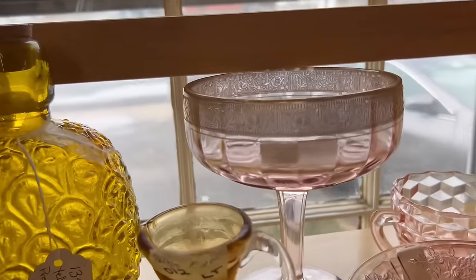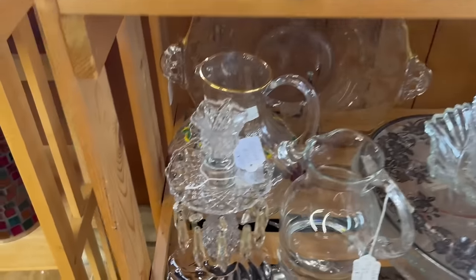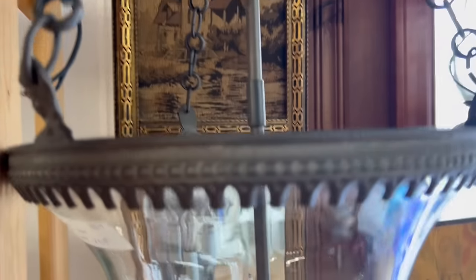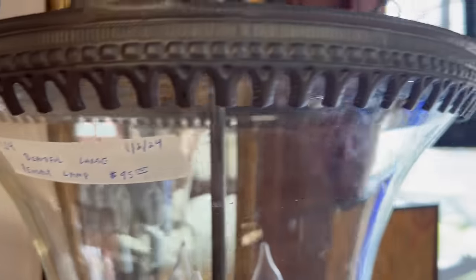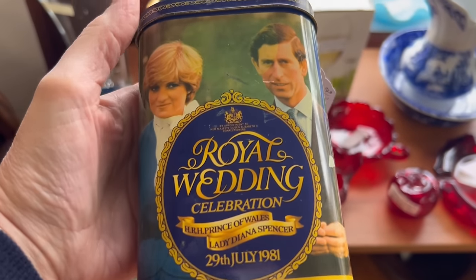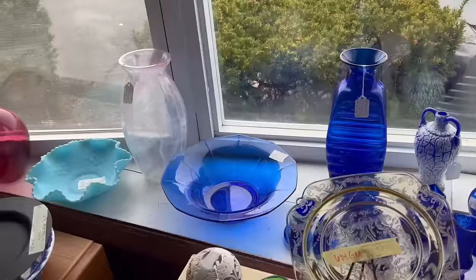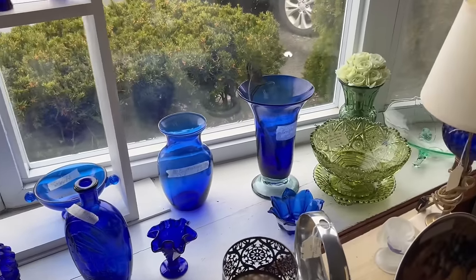This store always has a lot of really nice glassware. This is a nice display — I love the pink. I wish there were two candlesticks; if there were two I would probably have bought them. This lighting fixture is nice; I think it was here last time so I guess nobody's bought it. $95, but I think it would be half off now because it's been there since January. That would be a great price and a very pretty piece in somebody's home. I like the blue glassware — it's very pretty. It's nice in the window the way they have it so the sun kind of comes through, not that we're having any sun today.